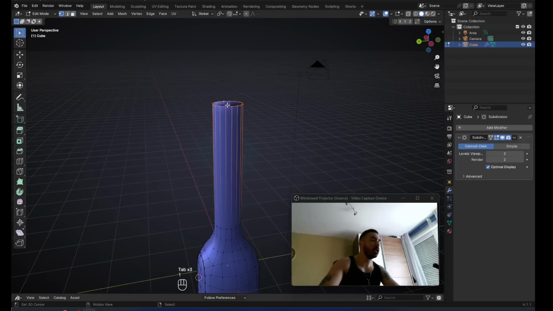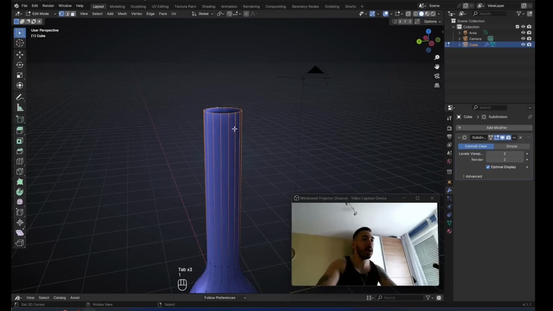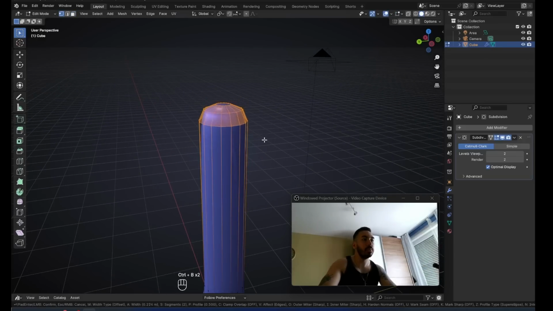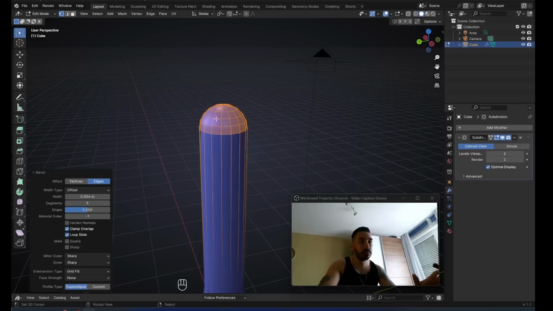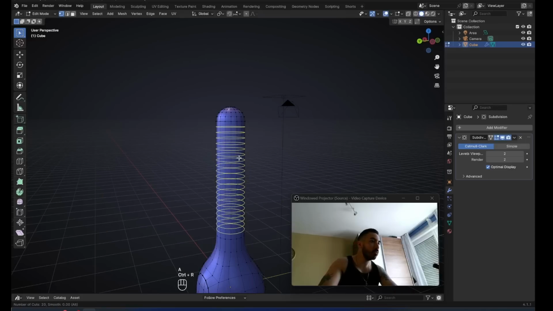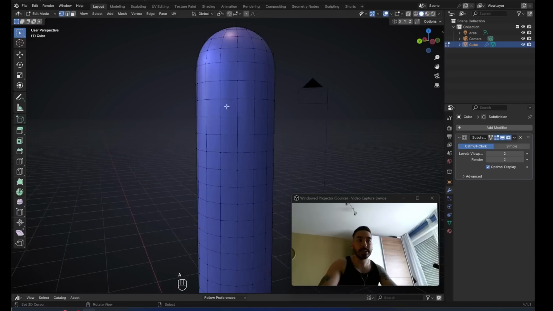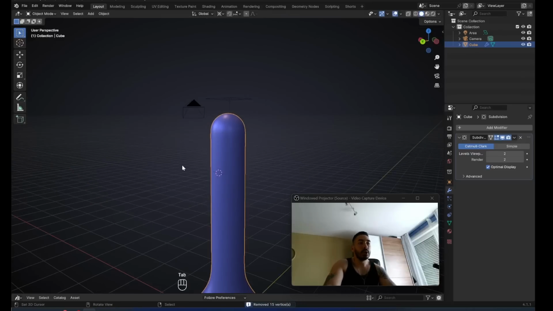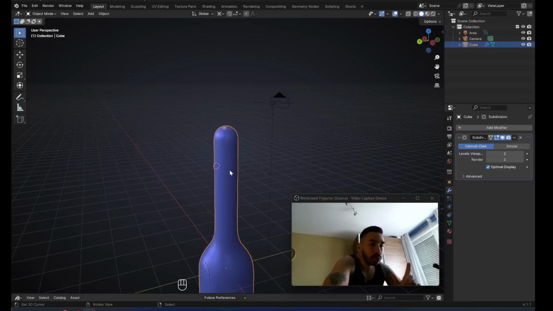And once we get to the top, this is where it gets interesting, because now we have to fill this with F, Control B to bevel it, and you're going to press C to enable clipping and scroll up a couple of times. You want to have a little ball end up here. Now give me a couple of loop cuts, because once again I want to have square faces on this surface. And now we just got to figure out how to attach a brush up here, which is easier said than done.